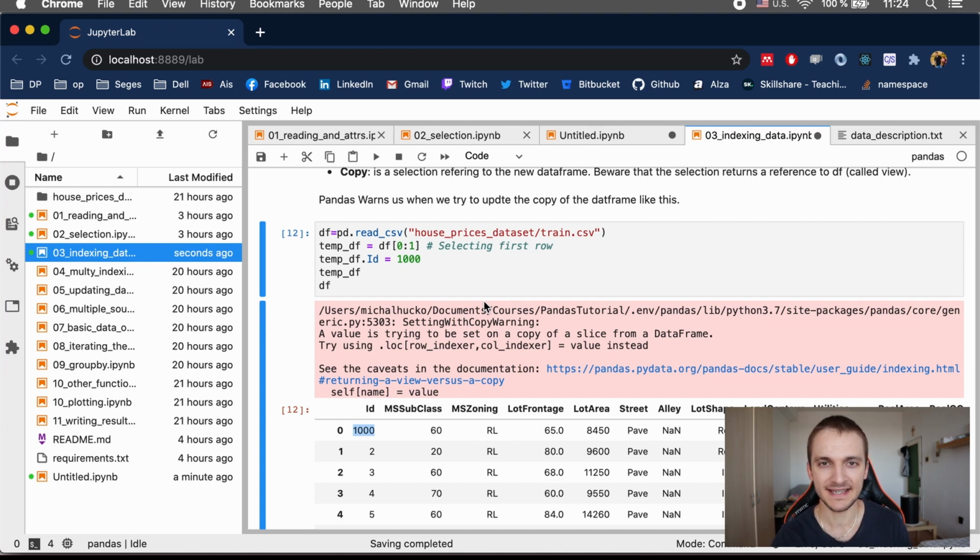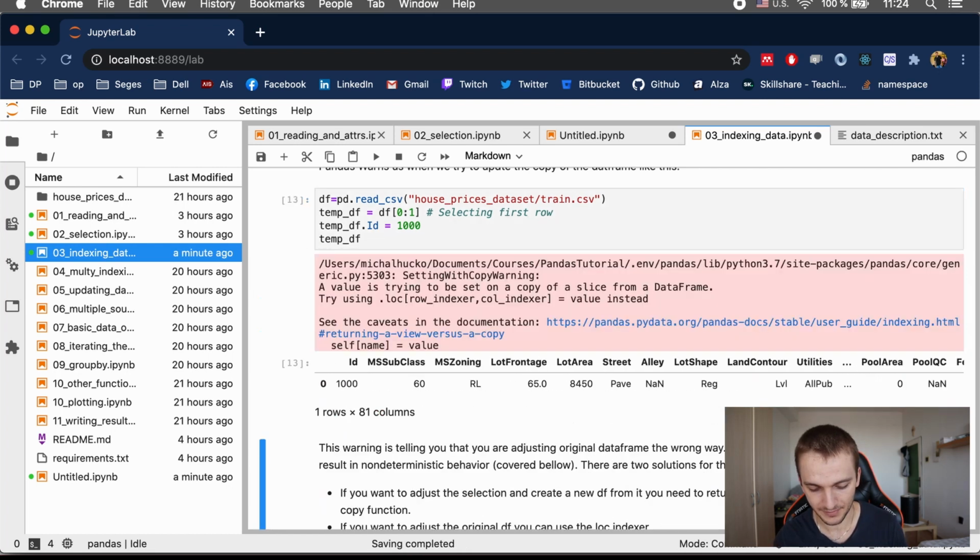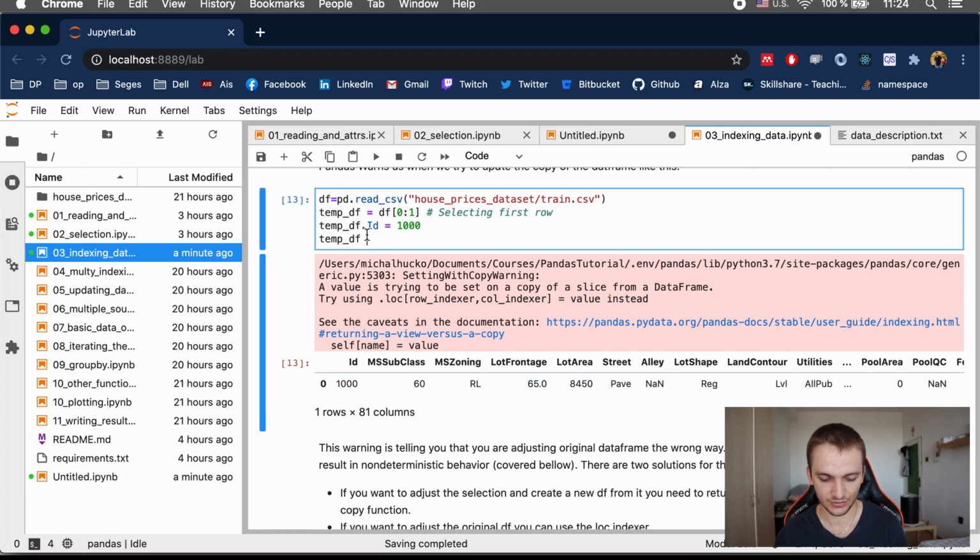So your updates might not be applied to the original data frame, right? But as you can see right now, it was applied. The original data frame has been changed. Also, the partial data frame, when we print it like this, is changed, right? It's one row and the ID is set to 1000.